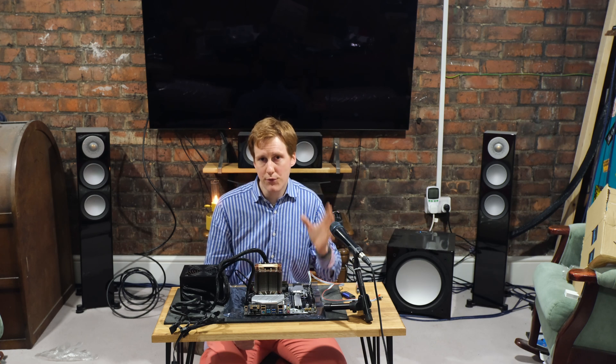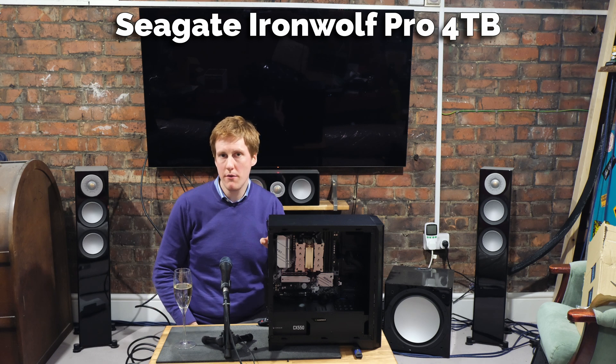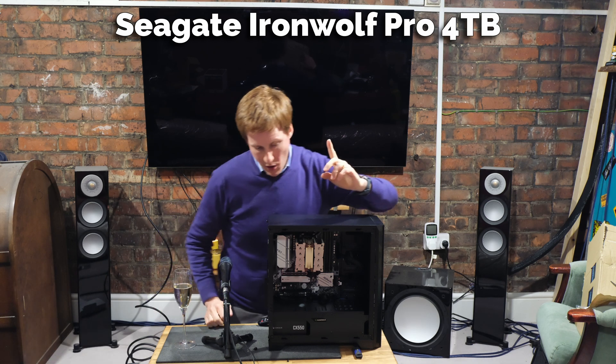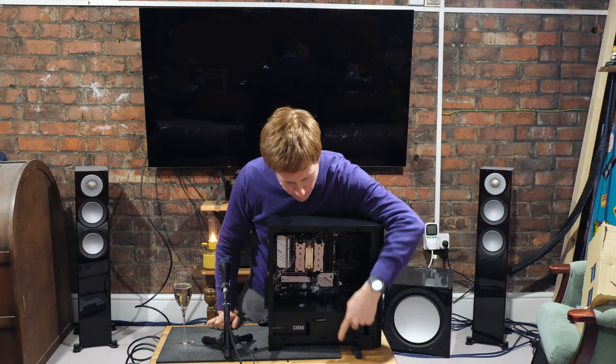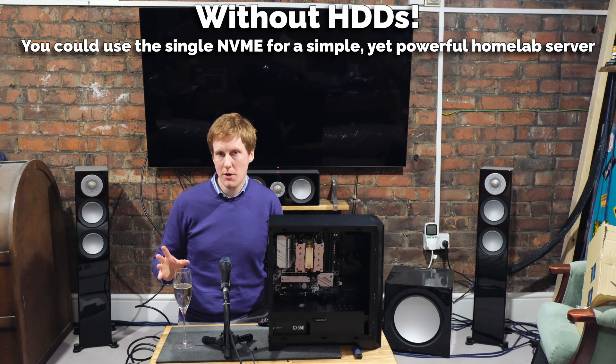Let's fire it up and see this thing in action. After a wardrobe change — and Happy New Year everybody — here's the completed build, including the additional two Seagate IronWolf hard drives I mentioned in the last video, one mounted on top and one on the bottom. The bit you're probably most interested in is power efficiency. I booted up with Windows 11 and got about 23 watts on idle, which is pretty amazing especially considering this has a Passmark score of 20,000. It really goes to show that the AM4 platform, and AM5 even more so, are excellent when it comes to power efficiency.